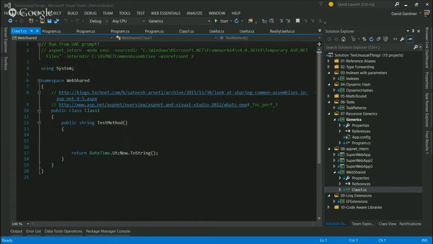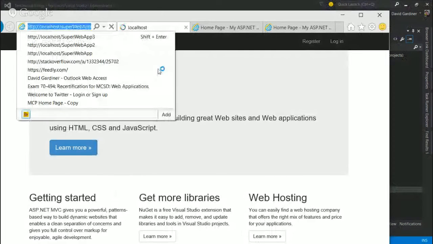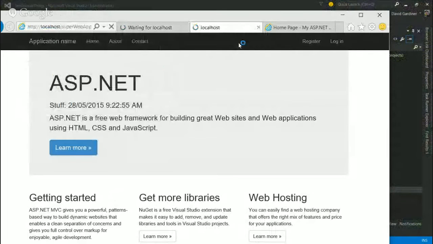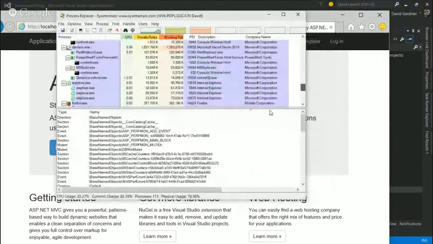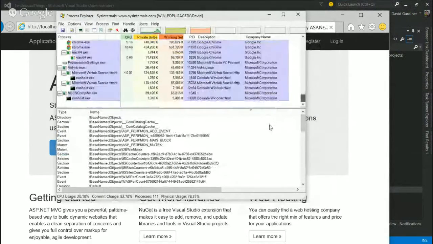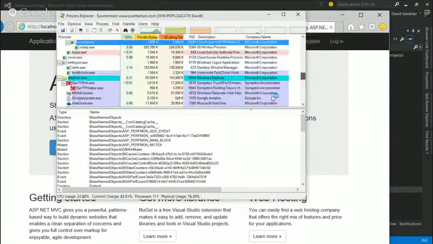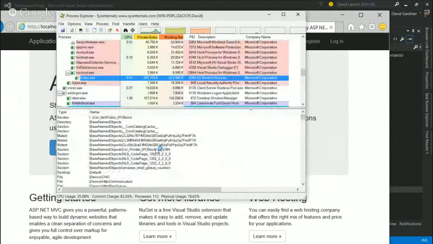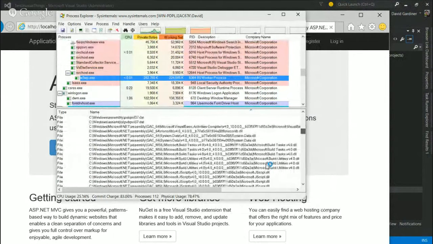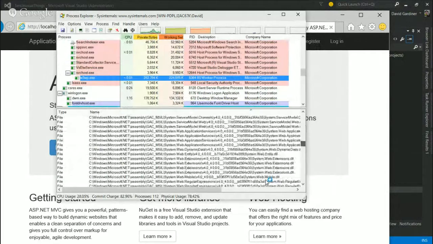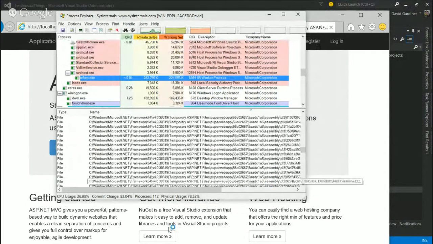First of all, here are my web applications, and I'll just refresh them just to make sure they're all current. Okay, I'll go to Process Explorer and find my w3wp process because it must be here somewhere. There it is. And we'll just have a look down the list and we'll see that, sure enough, there's all these files open. There's a whole bunch in the GAC, not surprising. And there's all my files here.